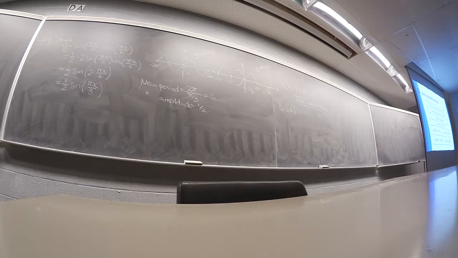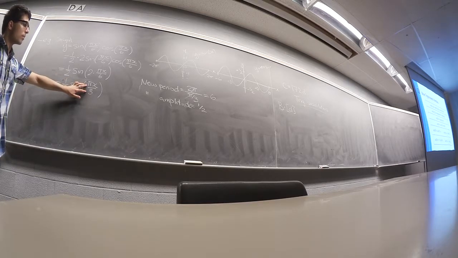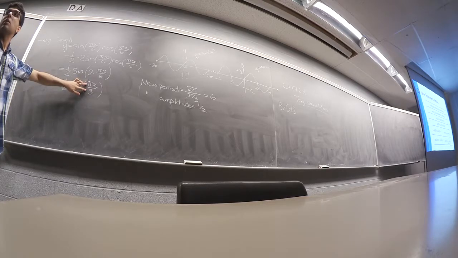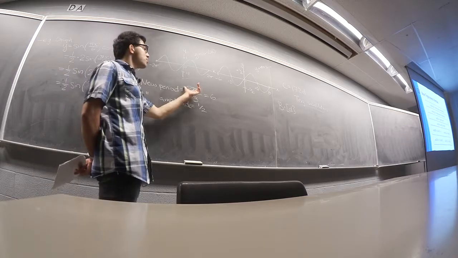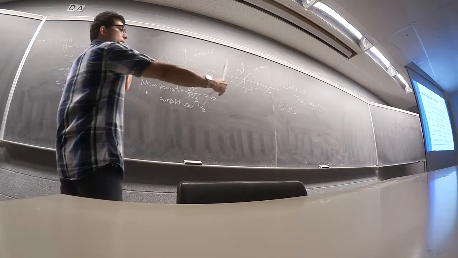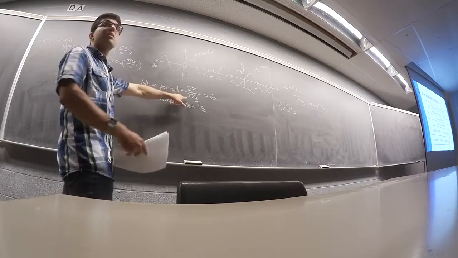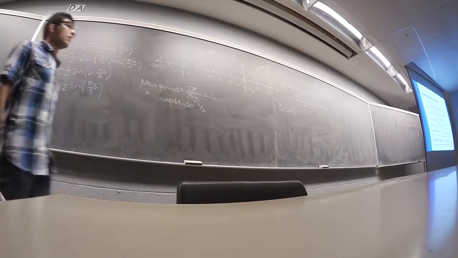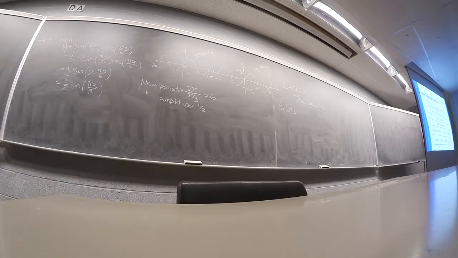Yes, sir. That bracket looks like it's pi by 3. Can you say that one more time? The bracket after sine, why isn't that a horizontal stretch instead of compression? This is a horizontal compression or stretch. It is. So this is compressed by a factor of pi over 3, and that's why the period, instead of 2 pi, now becomes 2 pi over pi over 3. So if I said compress it by a factor of 2, the period would be split in 2. This is exactly the same thing, except it's an uglier number. Does that make sense? If I'm not actually answering the question, let me know. We're good?